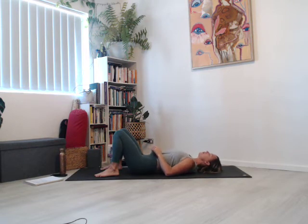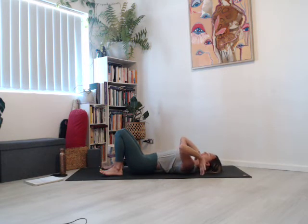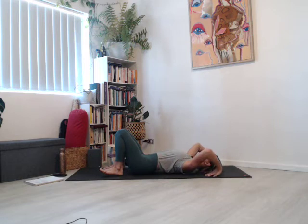So you've got supported bridge if it's more of a yin type day and you just needed a rest. Take it easy, you do that. Bridge is the next one up with the hands clasped or not. And then for those of you guys attempting wheel, come with me. So place the hands on the floor flat. If you're in a different pose, we've got up to 8 breaths.